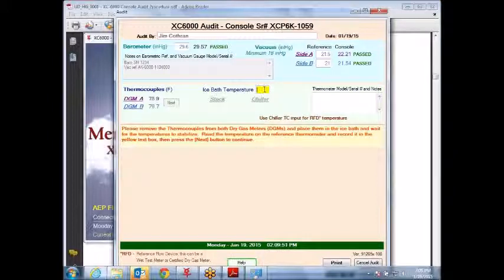Okay. All right. So what we're doing now, we're getting ready to start checking the thermocouples. What we use is part of the audit kit. You're going to see it. It looks like a wide mouth thermos. And what you do is you put in ice, fill it with water, and then use your digital thermometer to verify it's at 32 degrees. That's basically what you're doing. I know it's kind of basic physics, but so Dave's got his bucket of water here. What's the temperature? BGM's first. 30, not 32.